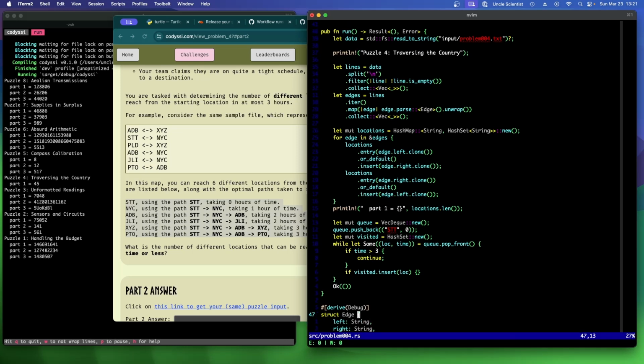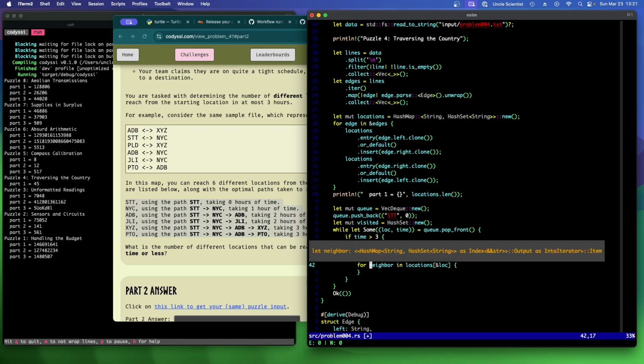But now we need to grab all of the neighbors of lock, which we get from looking up locations here. So for neighbor in locations of lock, right?